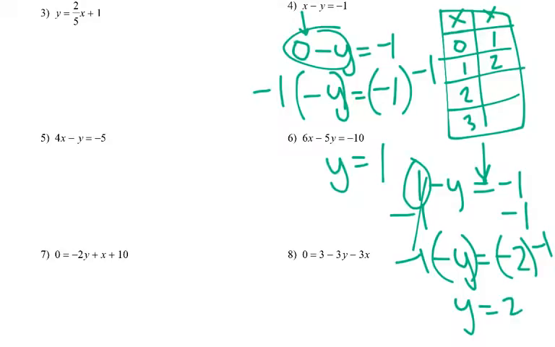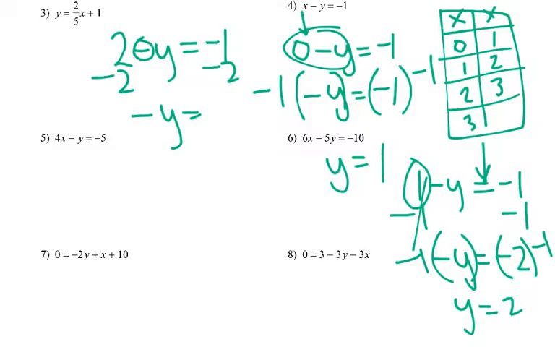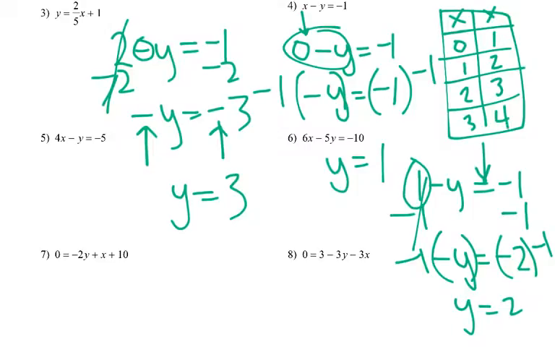Okay, looks like I know my pattern. I'm guessing that this one's going to be 3, but let's check it out. So 2 minus y, I plugged in for x, 2 equals negative 1. To get rid of a positive 2, I subtract 2. So negative y, because we can't get rid of that negative even though that disappears. Negative 1 minus 2, negative 3. What happens when they're both negative? I switch them to both positive by times them by negative 1. So there's my pattern for that one.